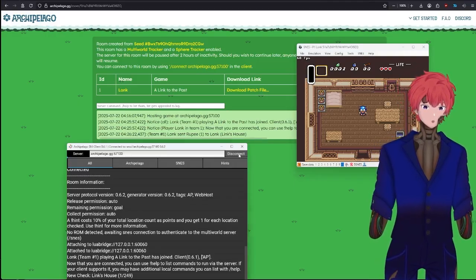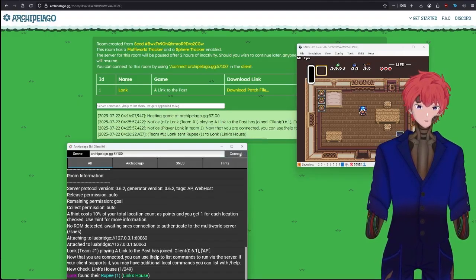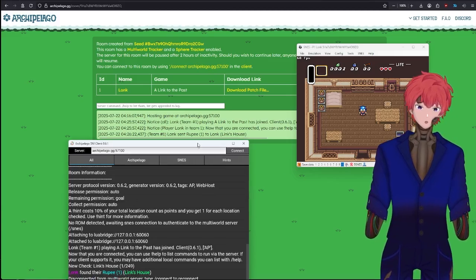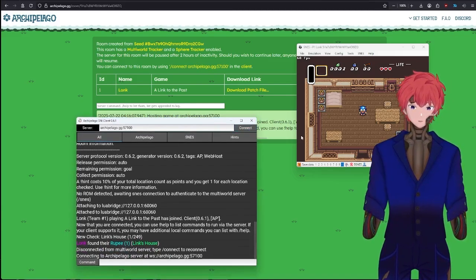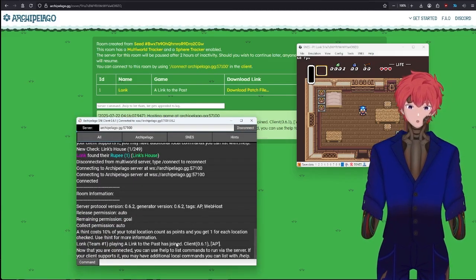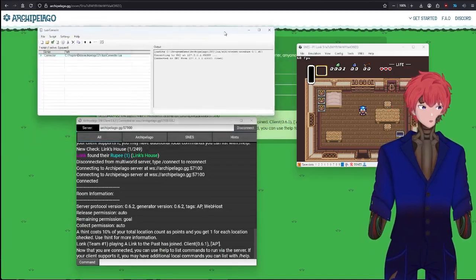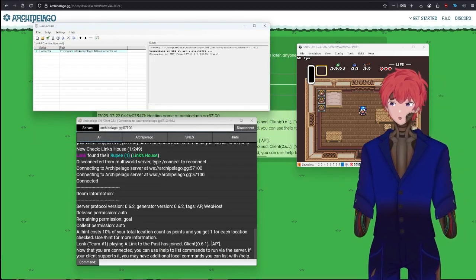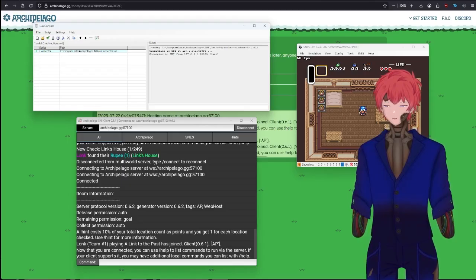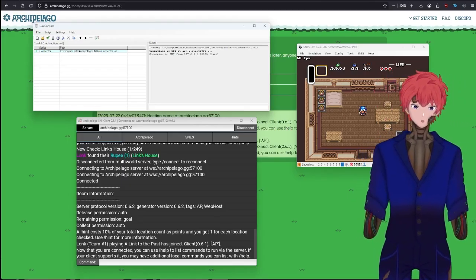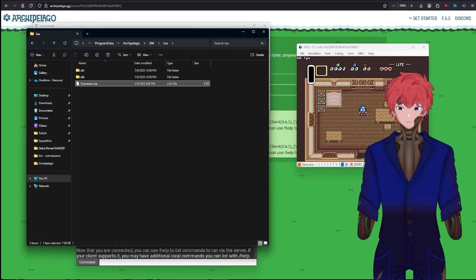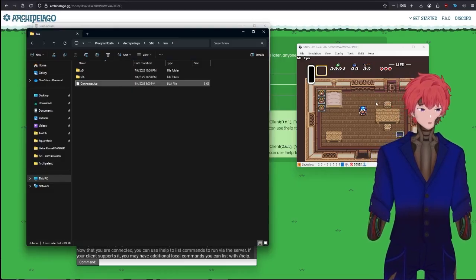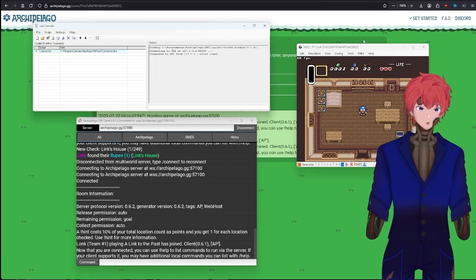Now, for any reason, if you get disconnected, say you accidentally close out this window, all you need to do is, again, go through that reconnection process. Should be A-okay. If you accidentally close out the Lua file window, all you need to do is open up where you have those Luas located within your device and just drag and drop it back in. You'll be able to get connected, no problem.